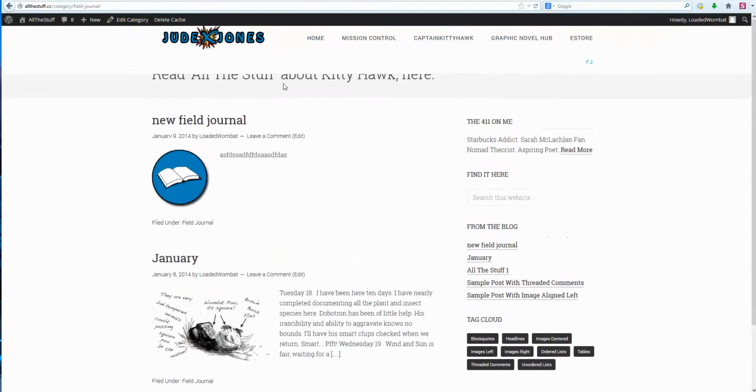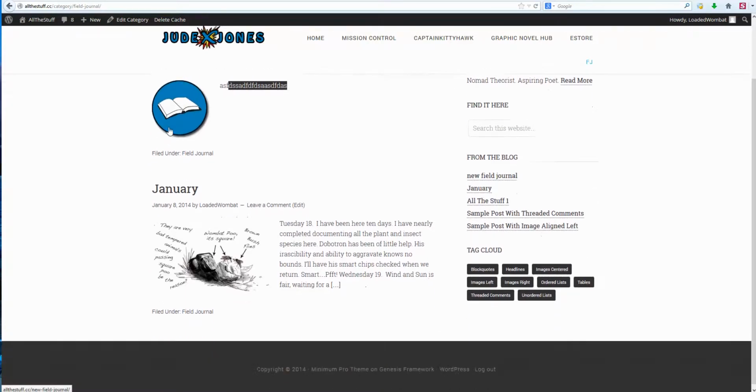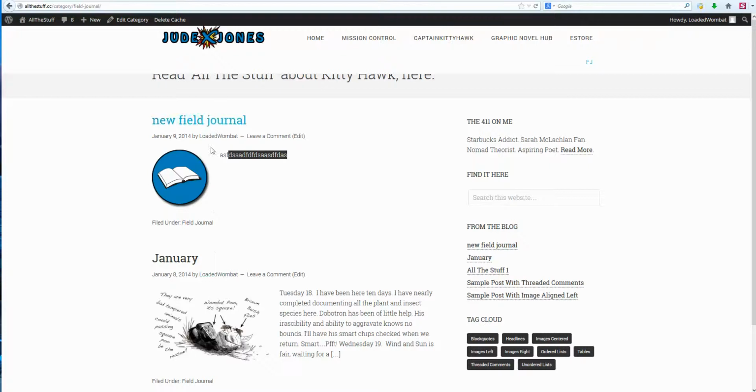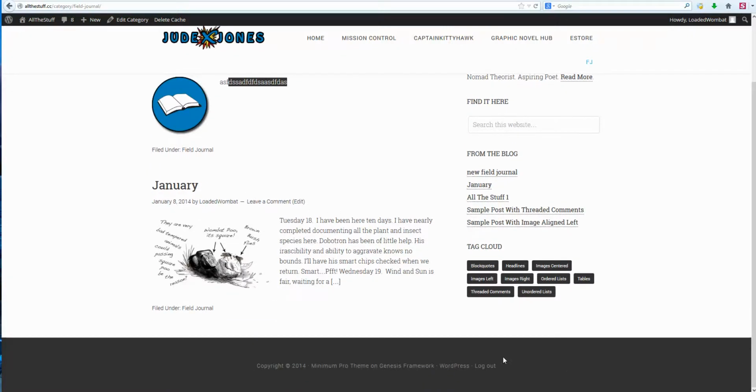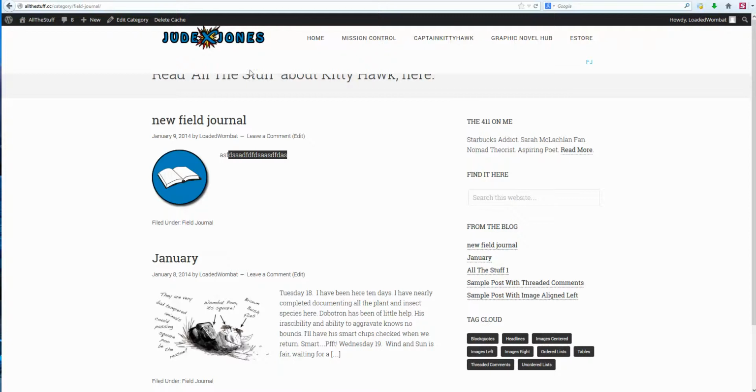So now that we're on the field journal page, I refresh. And this is actually what we're seeing. It should have been a little bit more text on it to make it look good, but we see my image, we see the title, we see the post. And this is going to be a page with listings of your field journal information. I think all the way down to either 4 or 10, and then it'll start next paging. And then we can switch how many come on this page as well.